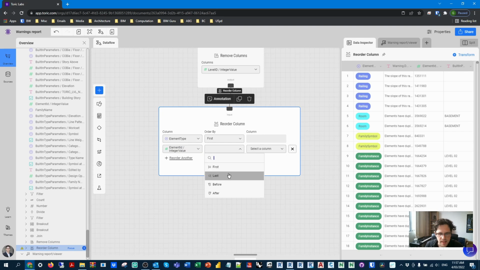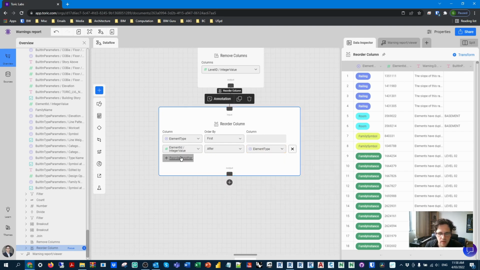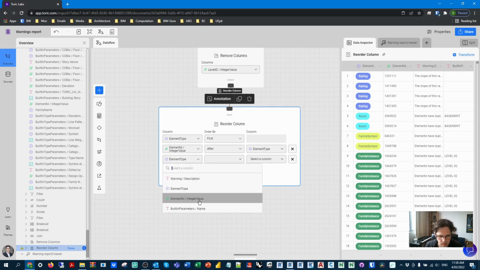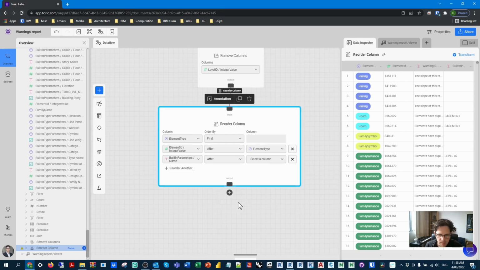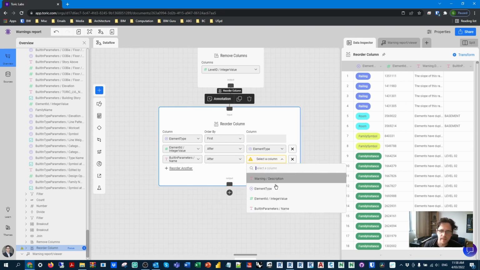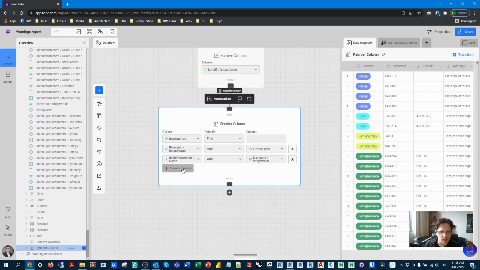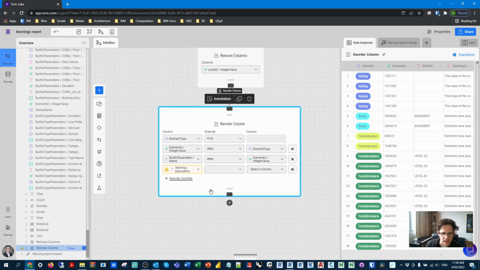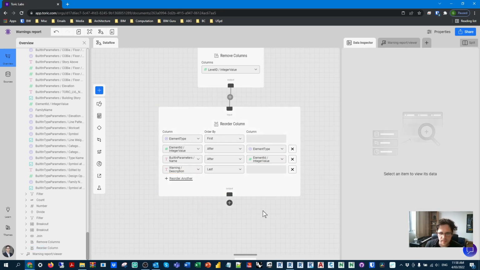I'll take the element ID after the element type. And I'll take my level after that, which is currently called built-in parameter name. So we might want to change that as well, just so the user understands what that piece of data actually is. And then right at the end, I'm going to put my warning description.